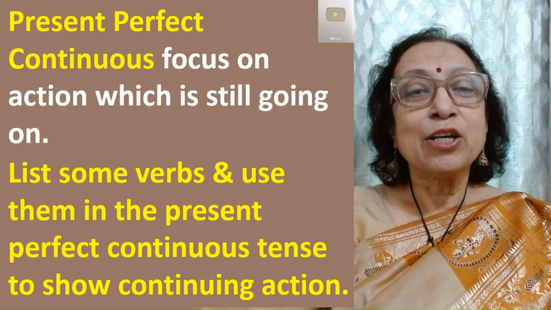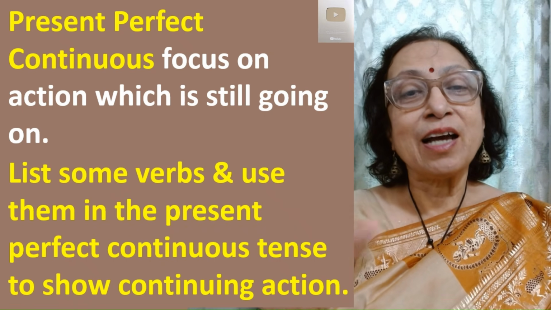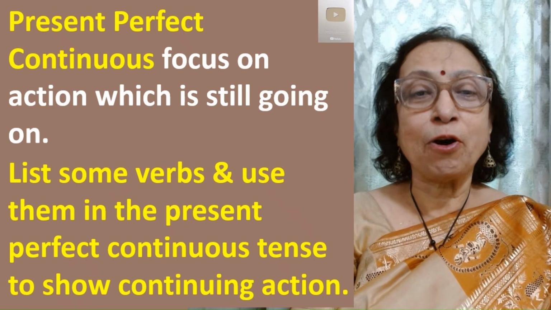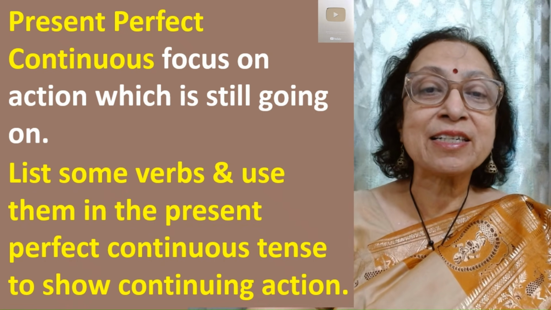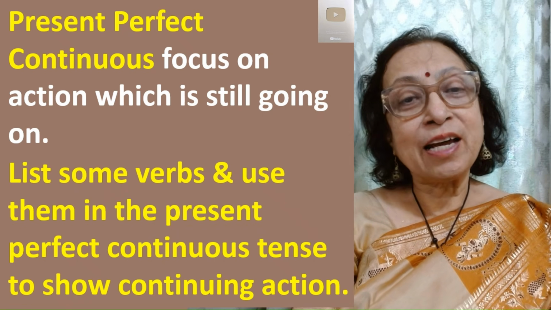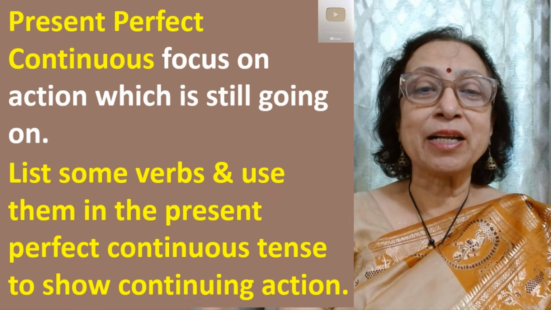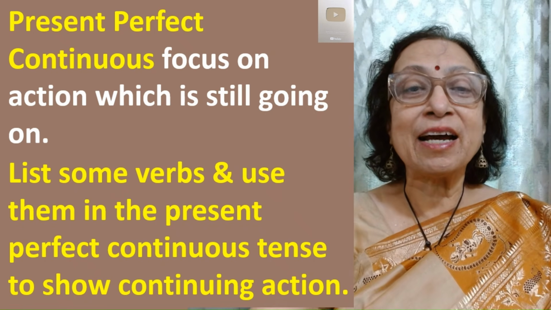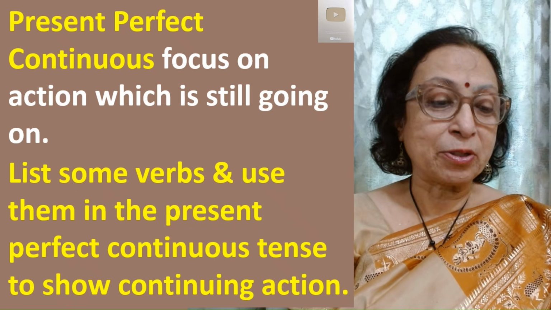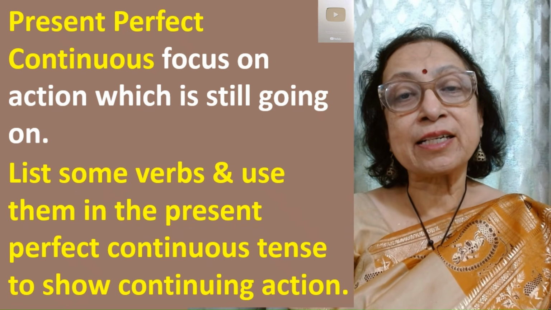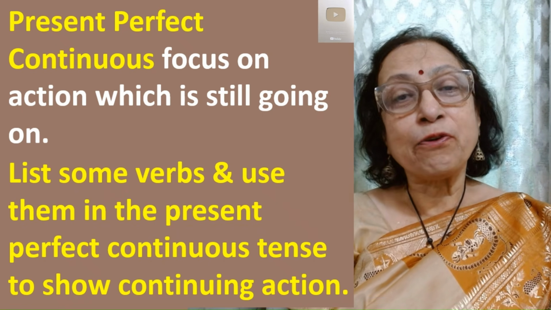Or you can say you have been cooking. Then with you we use the form have. Now you must remember that cooking here implies a continuous action. Therefore, the process is still on. Maybe she's taking a break in the middle, but she started cooking in the morning and she's continuing to cook even now, with a break. That is not important. Then you can say that they have been working in this factory for many years.